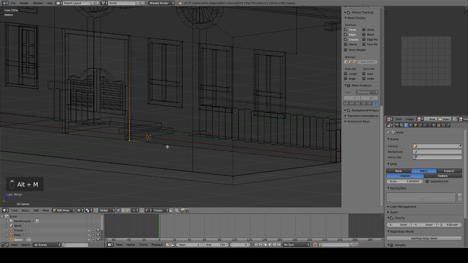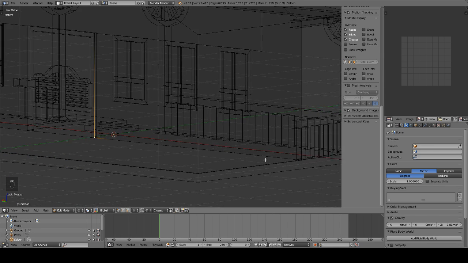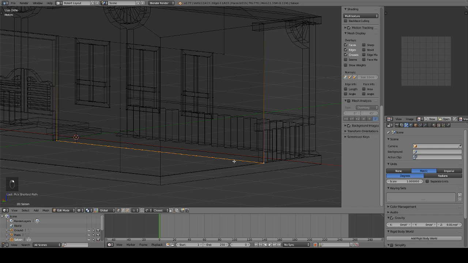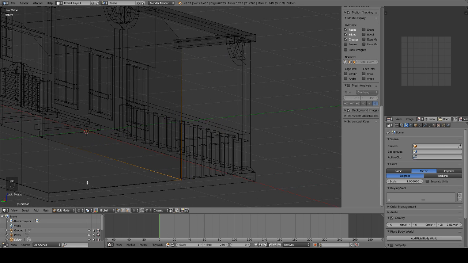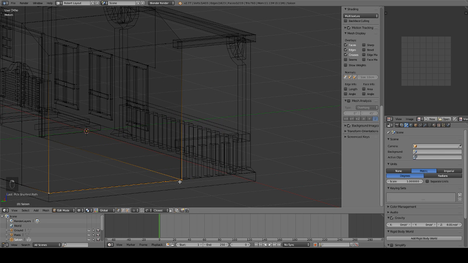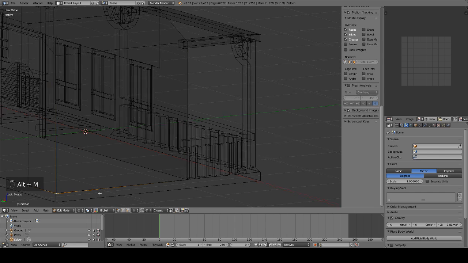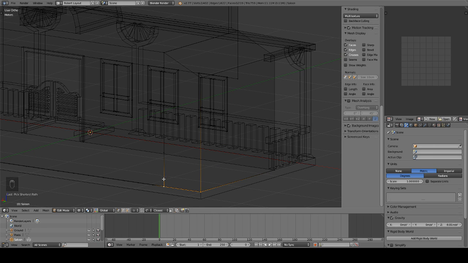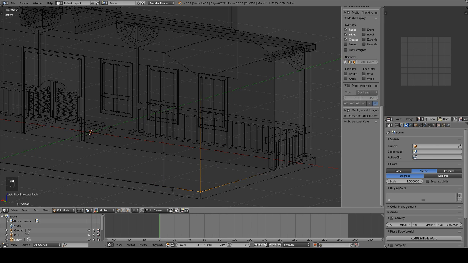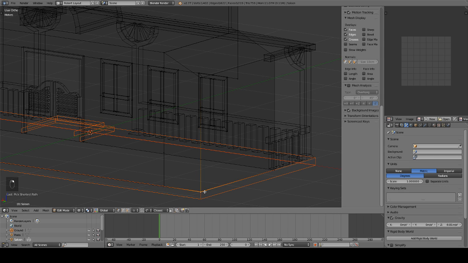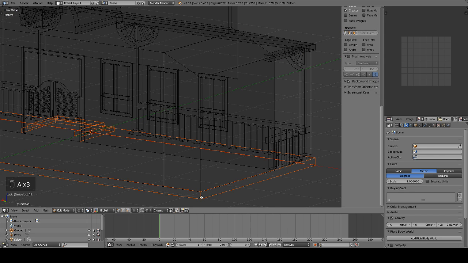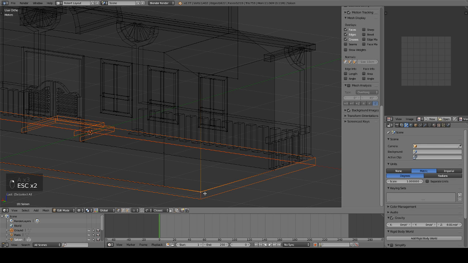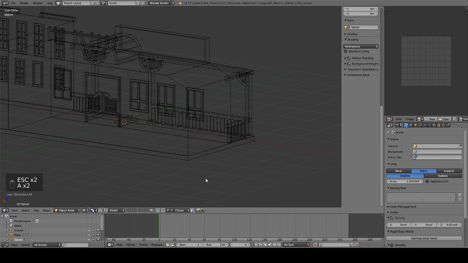And the reason I'm using control from the first one to the last one is so I get all those vertices straight across, and then just click off the first one, just to make sure that I don't miss any out at all. Nothing there. Okay, now, oops. There we go.